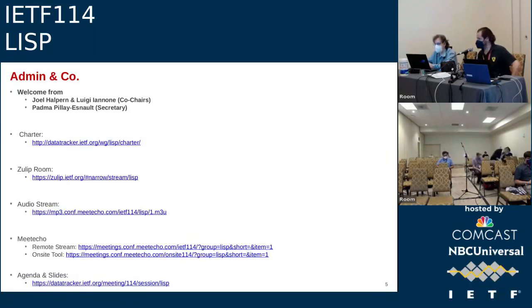Show notepad for note takers, that's the link you want. Then click on the pencil icon to switch from just viewing it to being in edit mode.